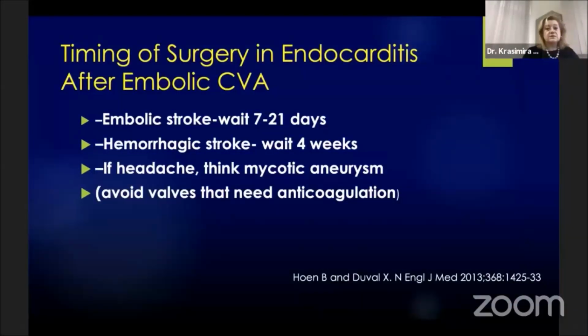The timing of surgery for endocarditis after an embolic cardiovascular event: we could find embolic stroke when we wait more than 7 to 21 days, and hemorrhagic stroke when waiting for 4 weeks. If we have a mycotic aneurysm of the brain, we need to avoid valves that require anticoagulation.